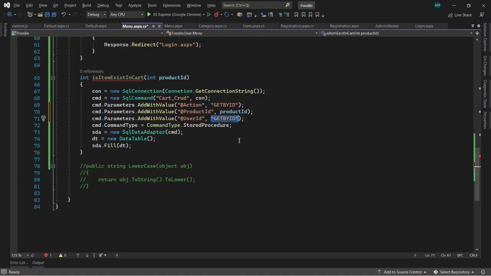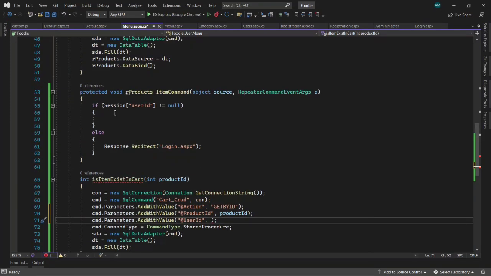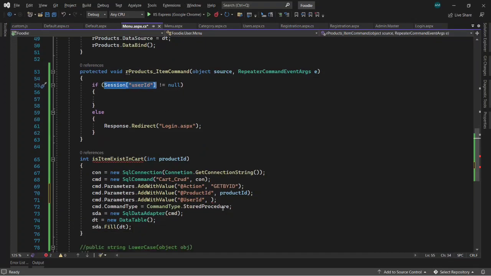The user ID value is going to come from the session we have taken here. Let's copy this, paste it.